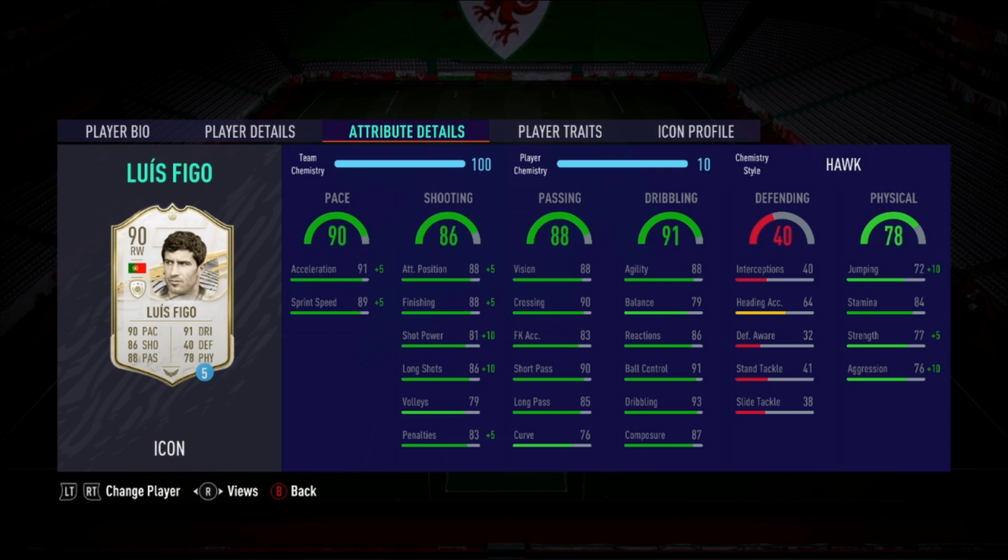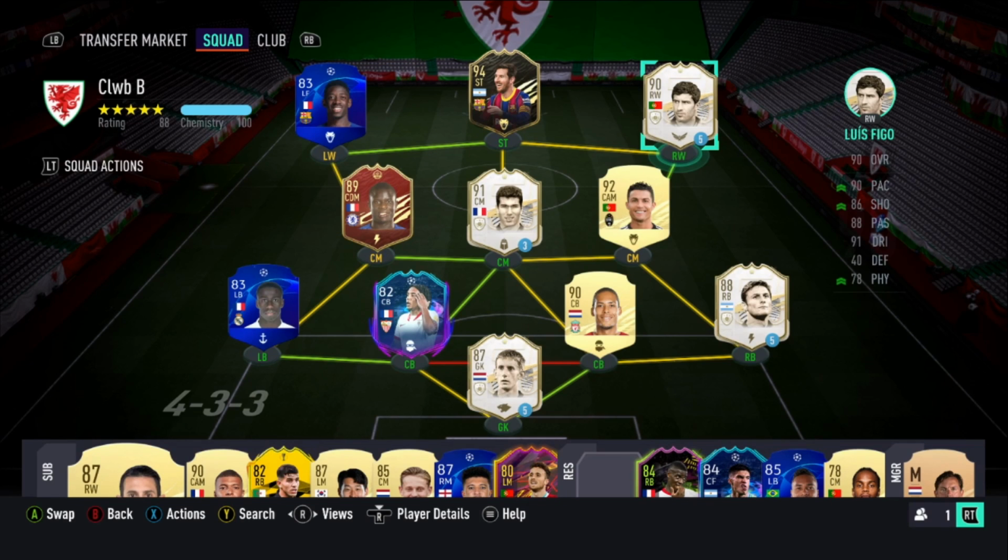91 ball control, 93 dribbling. His agility is good at 88. His balance is down at 79. He has good physicals as well. Now, it's not in the 80s naturally. 84 stamina is the only 80 stat that he has for physical. But if you give him that Hawk, like I said at the beginning, you all of a sudden get 80s across the board for physical.